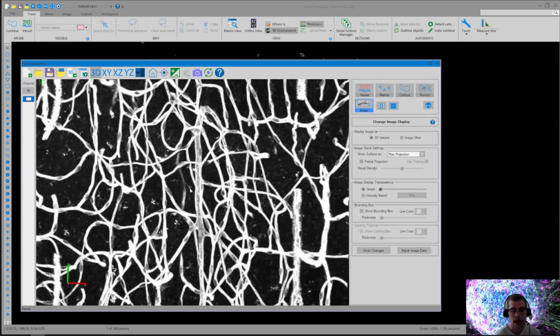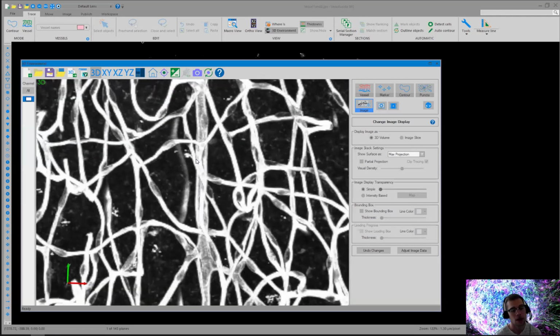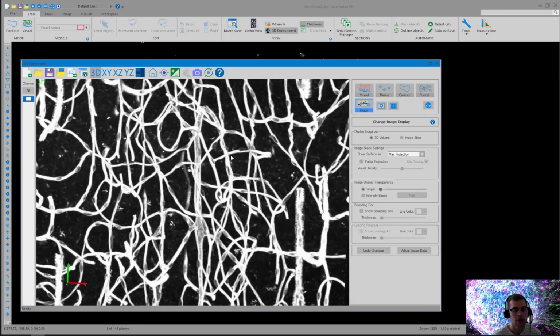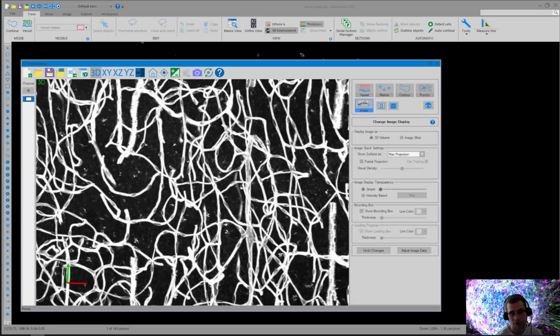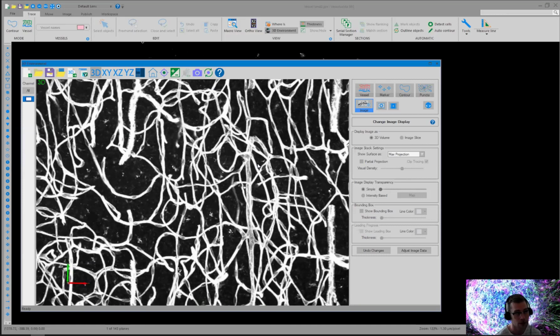What does happen at some points is the algorithm can get a little confused, depending on which one you're working with. It can get a little confused and not get the full extent of that diameter. So to work around that, we do have a couple of filters that I'm going to show in just a minute. Before I do that, I thought it would be nice to just cover a couple of different ways that we can reconstruct the vasculature.